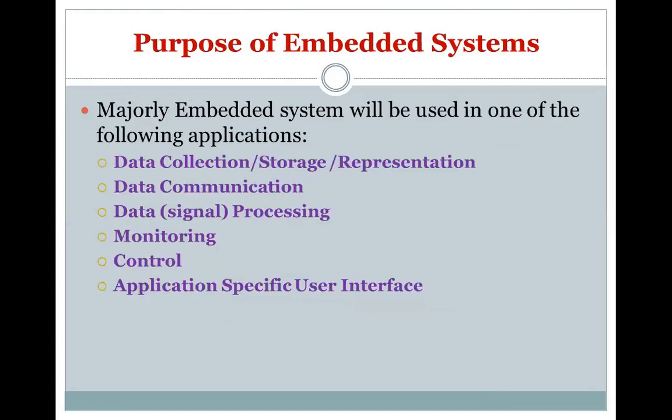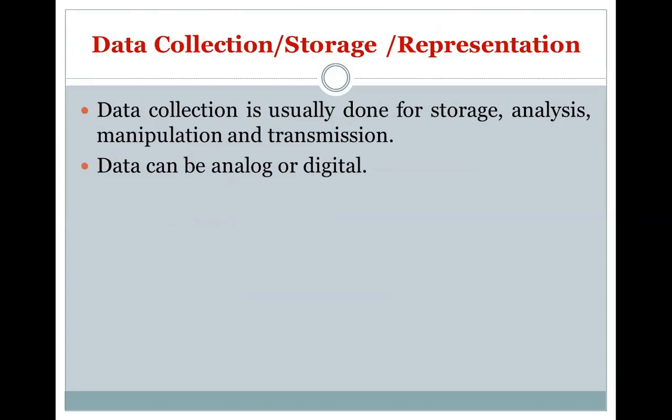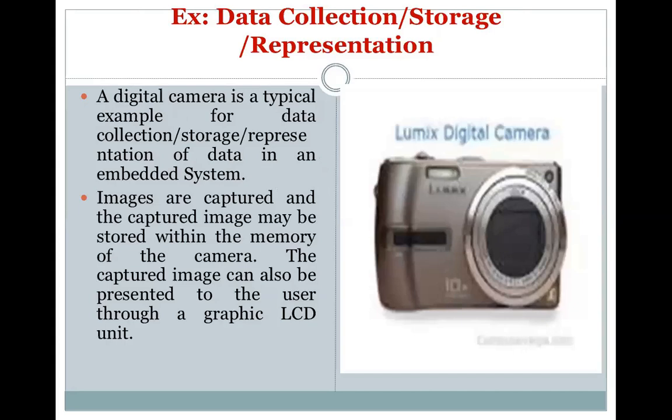Now, what is the purpose of embedded systems? The majority of embedded systems will be used in one of these applications: data collection, data communication, data processing, monitoring, control, and application-specific user interface. Data collection is usually done for storage, analysis, manipulation, and transmission, whereas data can be analog or digital. As an example, here a digital camera is shown.